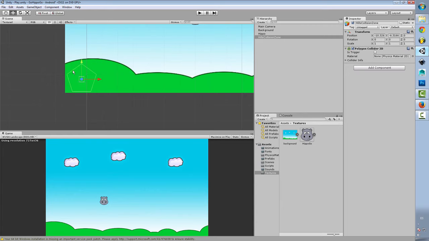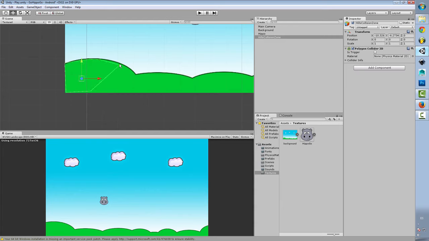So with the shift key pressed on your keyboard, adjust this mesh to your heels, to have something realistic. Fine, that's it. Now we have it.